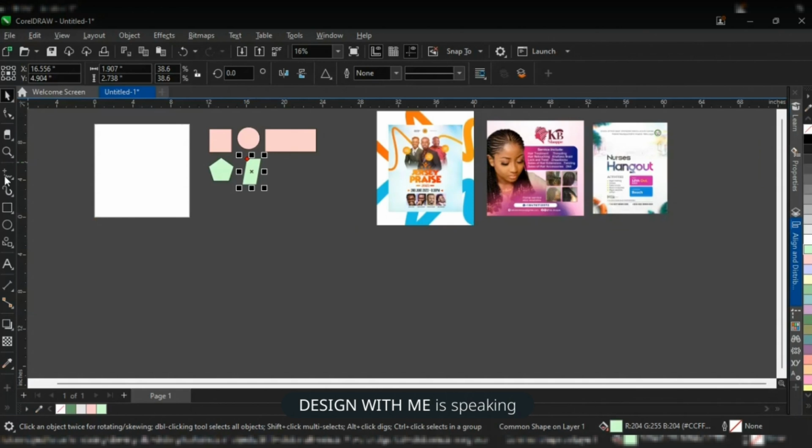It can have edges, it can be rounded, it might not be rounded, it might be curved. Most of the time they are drawn by ourselves, so you will not see them in the shape menu. You see something like the pen tool, something like the pencil to draw, the freehand tool. We are the ones, as designers, that make them. Now we show you how it's being made. So let's go to our pen tool.